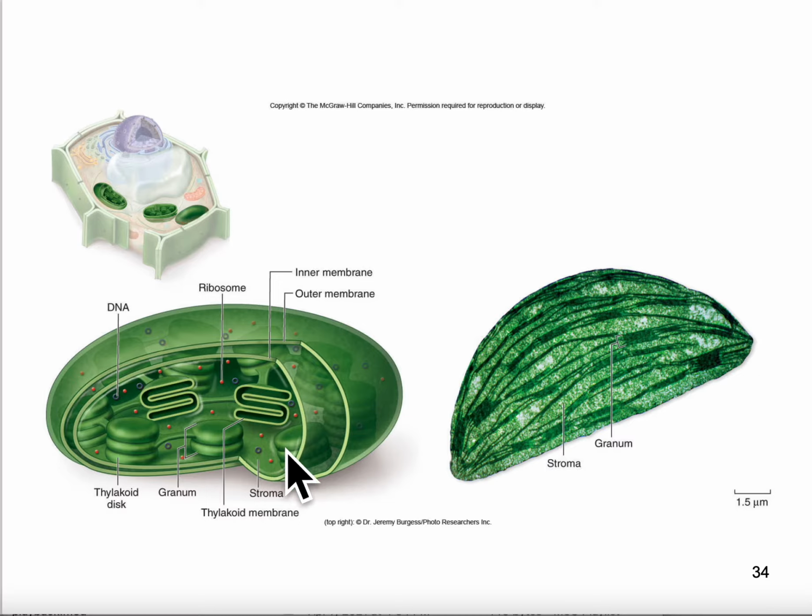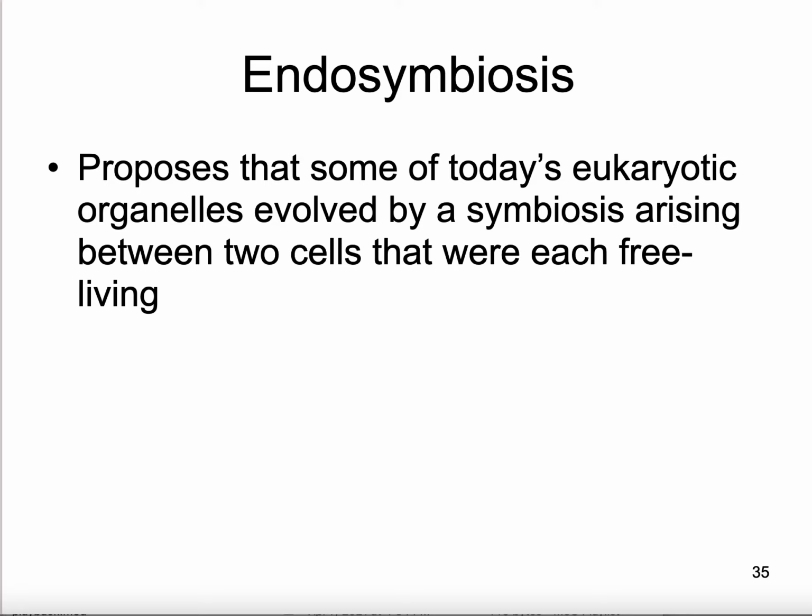I'm not going to ask you a lot of questions about the chloroplasts because we are focusing on you going into the health professions for humans or other animals, and therefore you don't need to know a lot of details about photosynthesis. But you should know what the function of a chloroplast is and the fact that it has 2 membranes, has its own DNA and its own ribosomes. And here's why both of those things are weird.